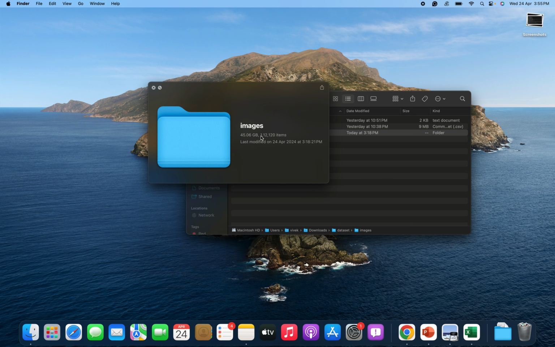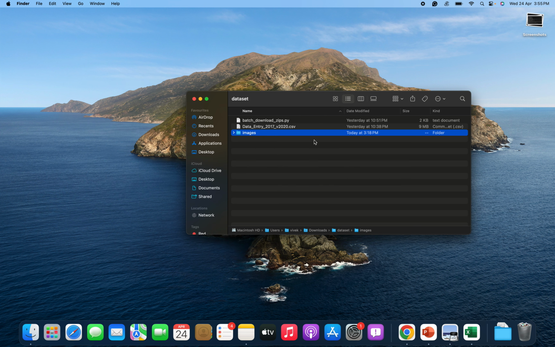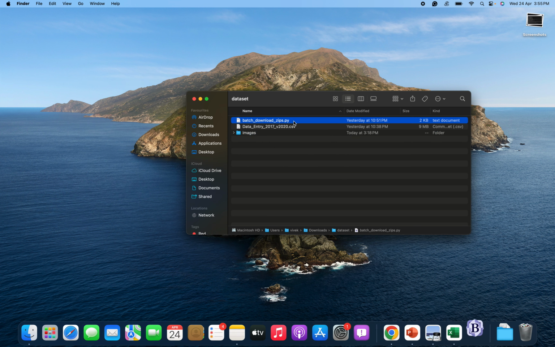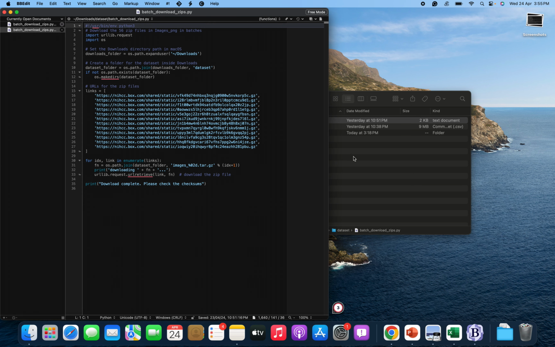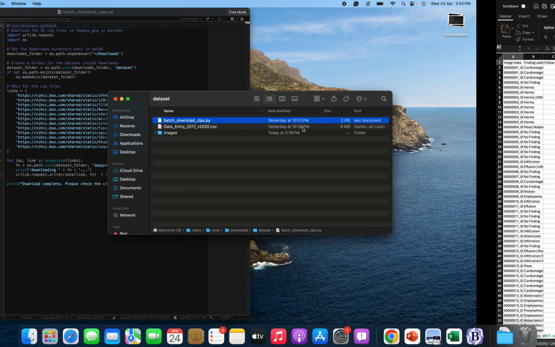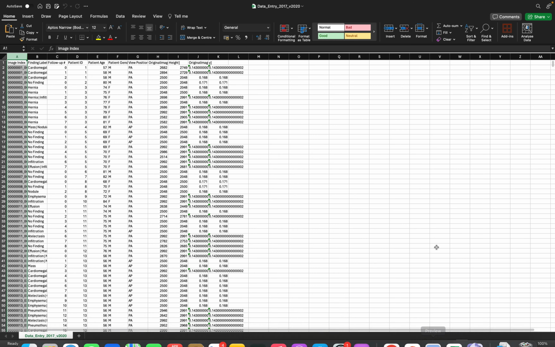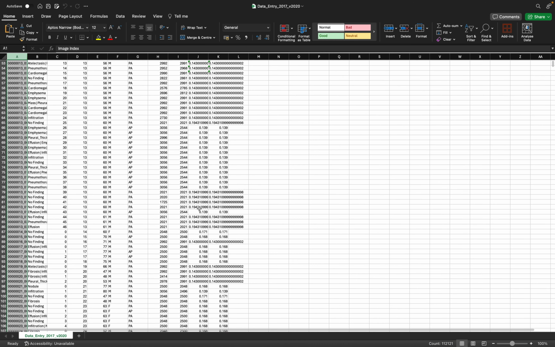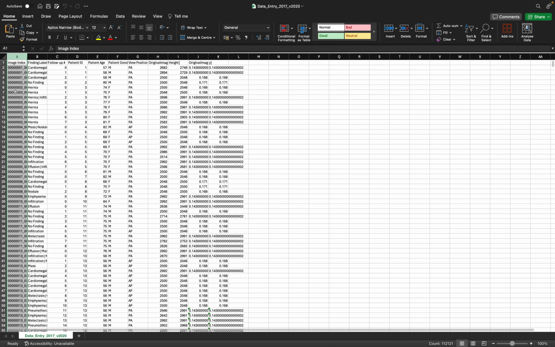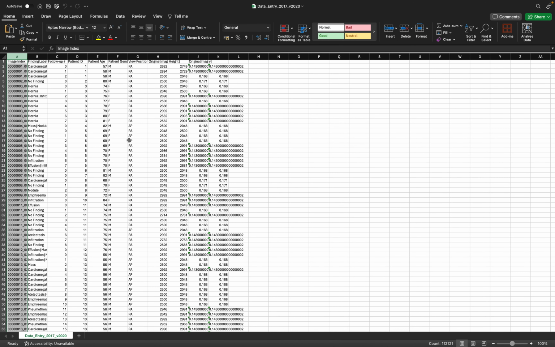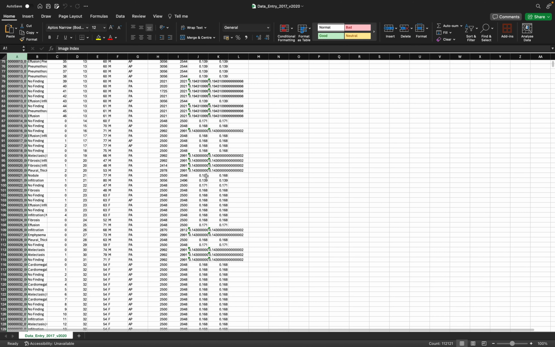So it has around 112,000 images. And using this code we can download all of the images directly from the link. We also have a CSV file, which is this one. It has all the data entries for around 112,000 images. It has all the labels and different diseases and everything regarding that. It is a huge dataset to work on.